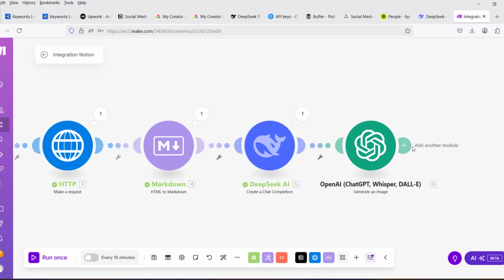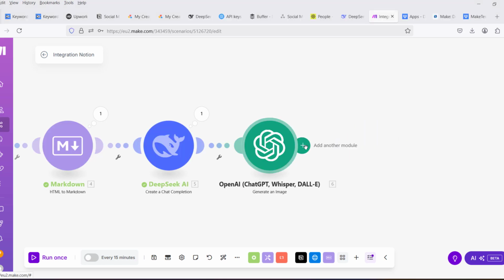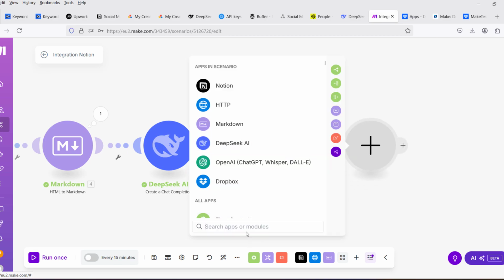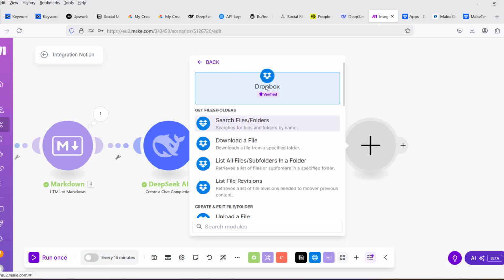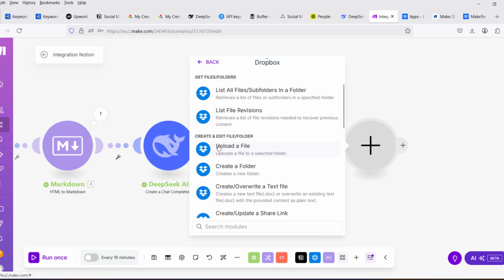And we will also add, now we need to get the image. So when we run this, you will just have the binary data and just a name called output1 or something like that. So we need to download or upload this image. So we can use G Drive, or we can use Dropbox, whatever you think is suitable for your scenario. To add Dropbox, it's pretty straightforward. This is a benefit of make.com because, upload file. Yeah, we need upload file.